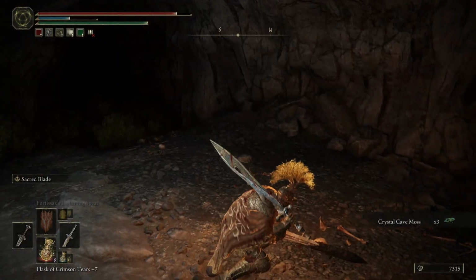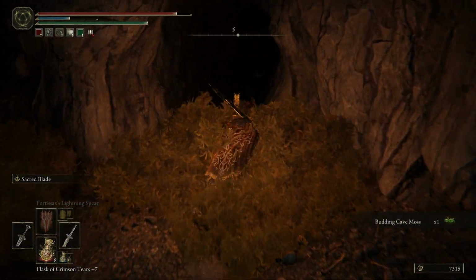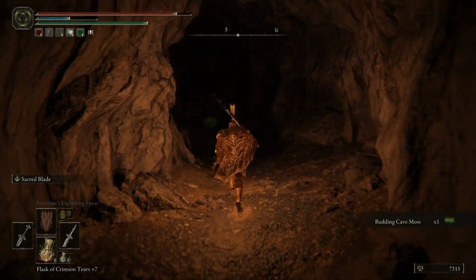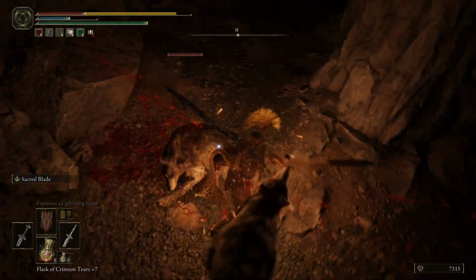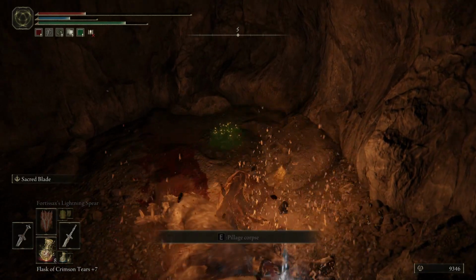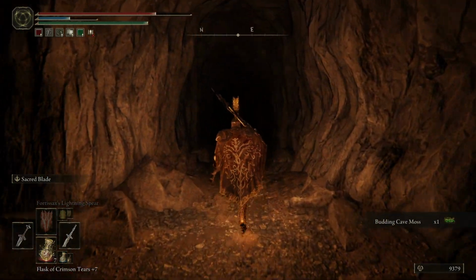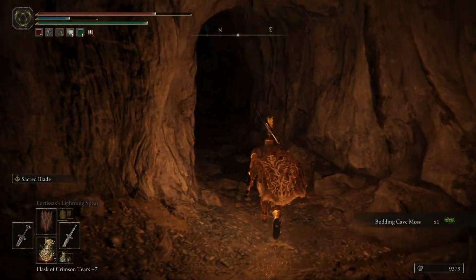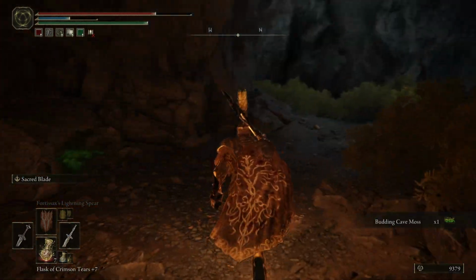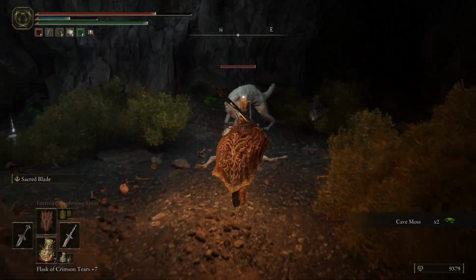Okay, what do we got here? Moss. Probably another dead end over here. Oh no. That was a little scary. That's the last place I want to die. This goes down, obviously, into here, which is where we could have dropped down from. There's another.